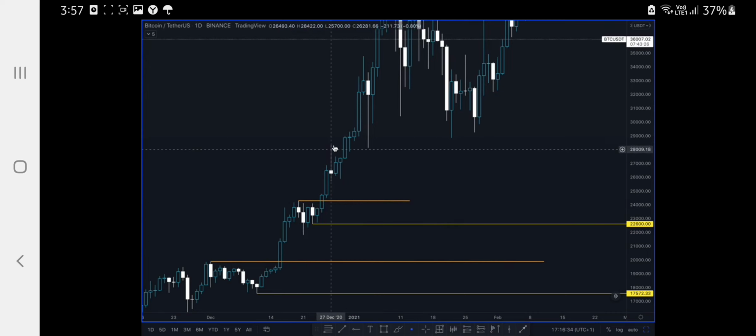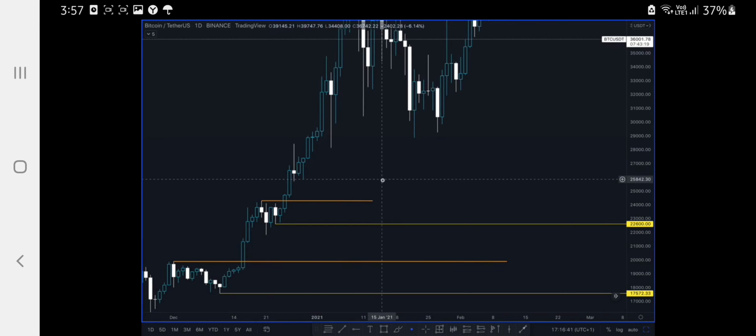Then we set a high, a really big high on actually a down day, and a pretty bearish looking candle from first glance. But still, we set another high, and then we drop back down, and we have a down close there. So we know this is our high. So we set it. And then we're looking for our low. So we wait. We potentially think this is the low. We get 1, 2, 3 green days in a row, which breaks the high and closes above the high, which is important as well. Therefore, this is our new low.